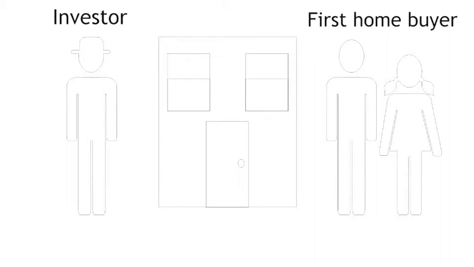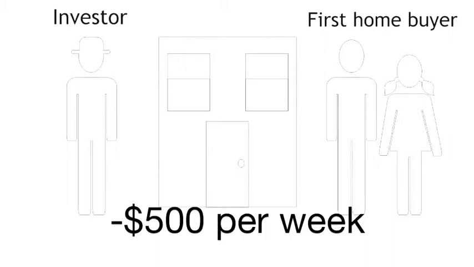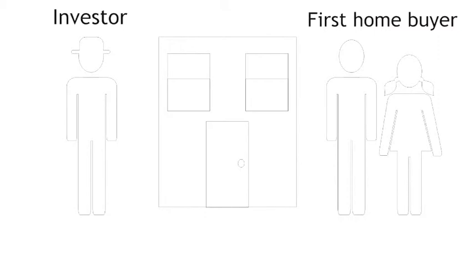If negative gearing was pulled, rents would be raised because less investors would have the incentive to own an investment property. Of course, the risk for the investor is if they can't rent it out, the property sits empty and they lose the full $500 a week. So investors look to minimize the loss, a mortgage with lower weekly repayments, but still one that rents out well, a property that rents at a weekly rate affordable to the majority of the market, median wage earners.